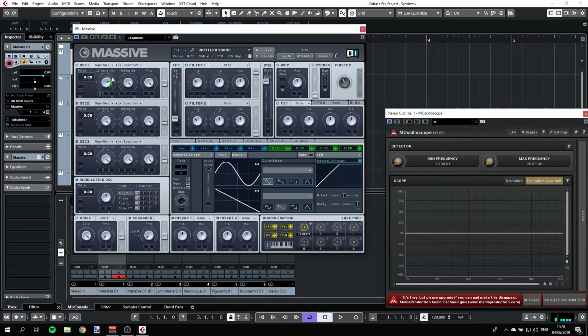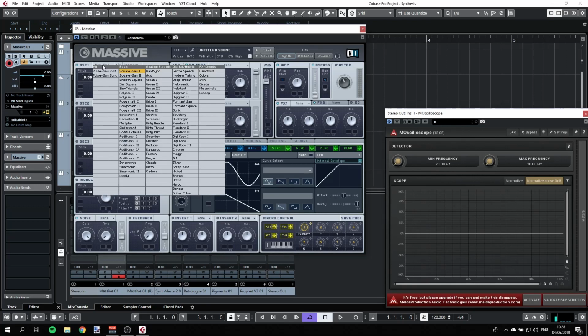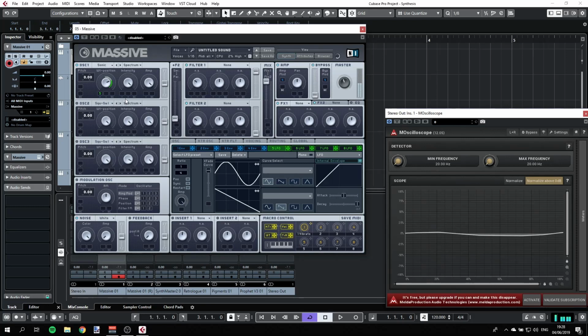Now, the sound that we hear is really dependent on what kind of wavetable we select. So let's select something else. We don't have to do that, this is just for fun. If you find a position that you like and that's the sound that you want, and you don't want to evolve that over time, that's perfectly fine. It's all about what you're looking for. And that's our first knob here.